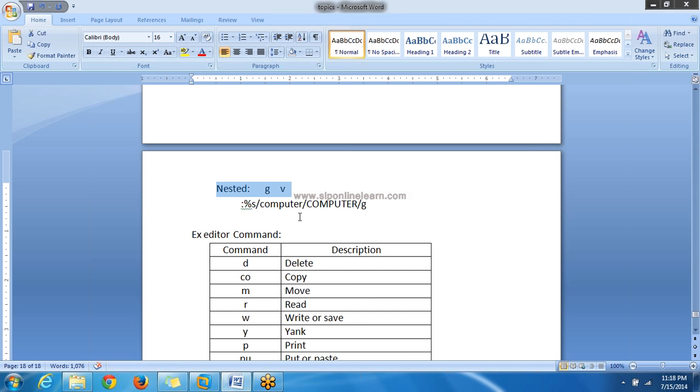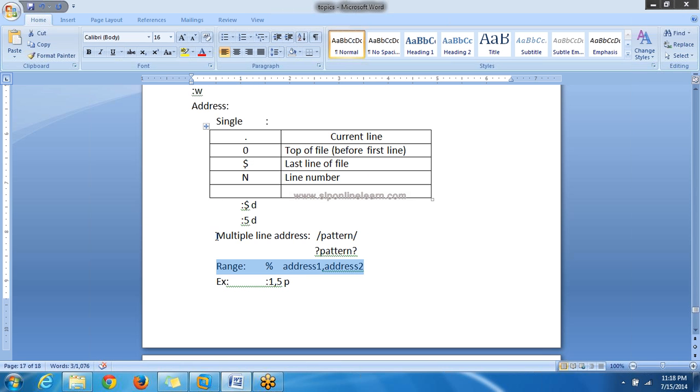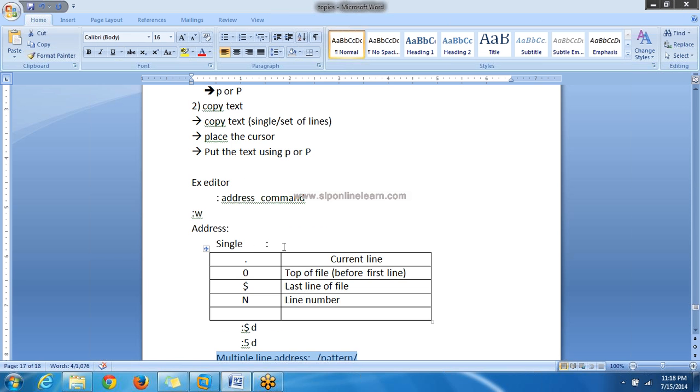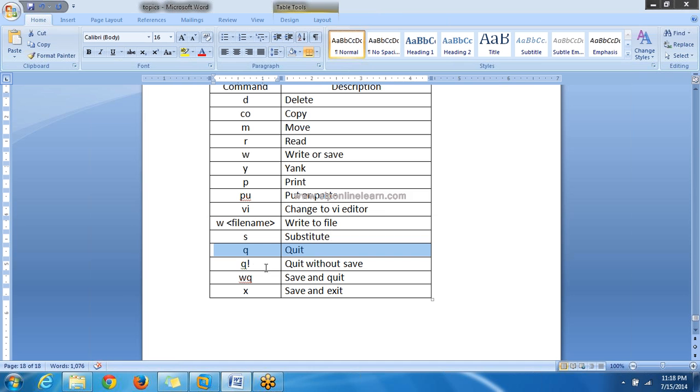So we have used nested, range, patterns, and single. These are the addresses and these are the commands. We used q to quit. q colon means quit without save. wq means save and quit.